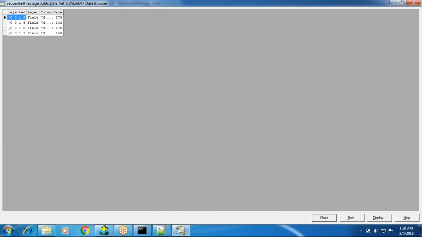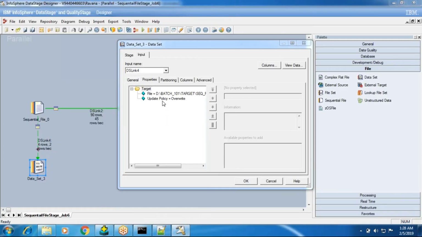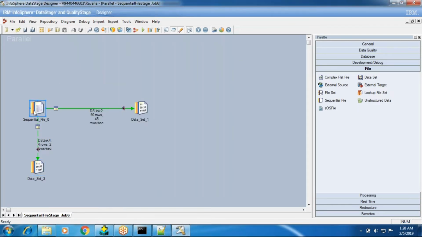So this is one option we need to know about, the reject reason column. This option I'll overview again; mainly I'm talking about the reject reason column here.